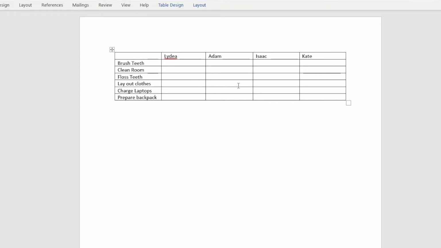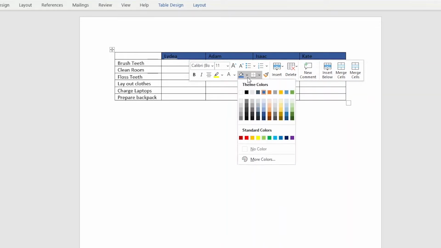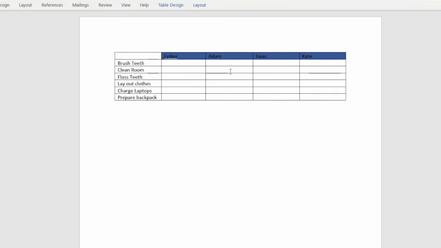So you can actually make this a little fancier. You can go to the top row here, select this. Maybe we want to change the color. The current color selected is blue here. I can left click that and make it all blue. If I didn't like that, I can choose any of these colors. But now it's a little hard to read our text.